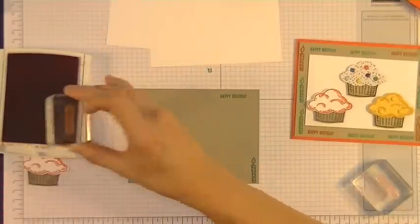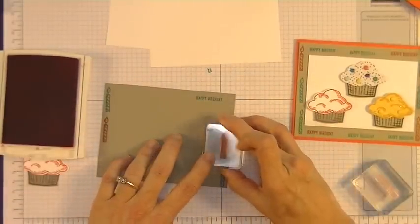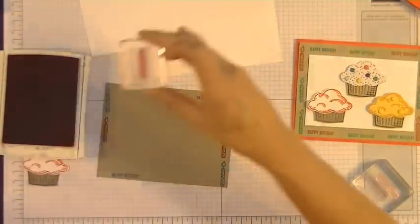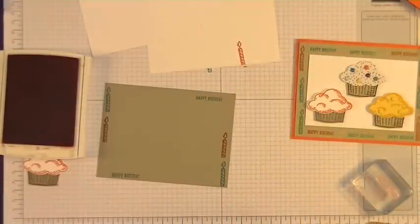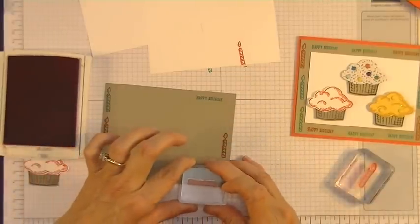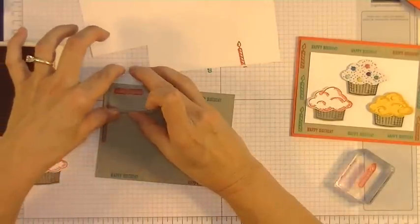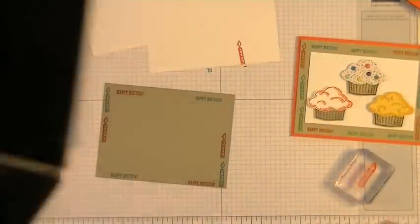I'm going to stamp my candles. And I forgot to a while ago, but I'm going to go ahead and stamp a candle on my Whisper White that's going to go on the inside. I'm now going to stamp Happy Birthday. And it doesn't matter if they're not perfectly lined up. That's the beauty of a homemade card.